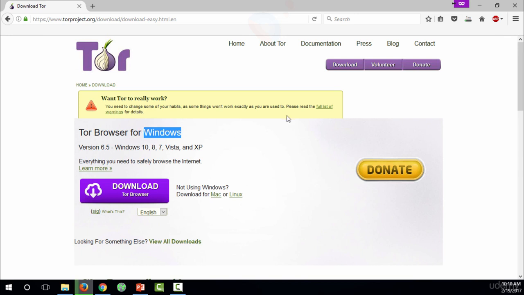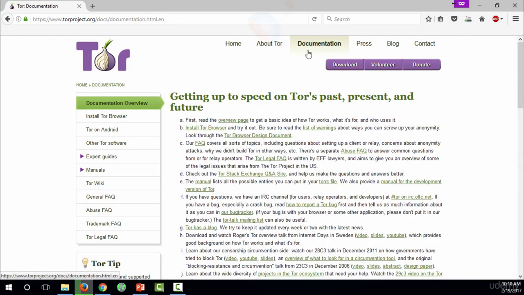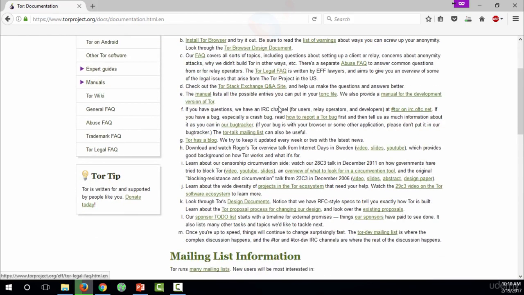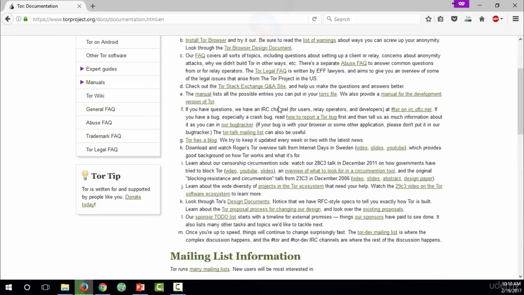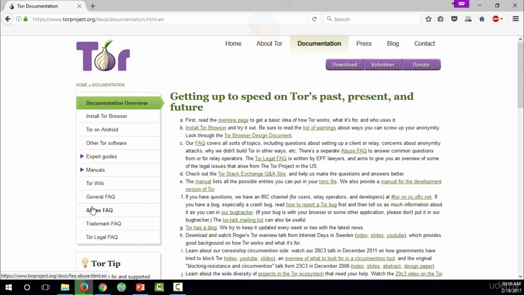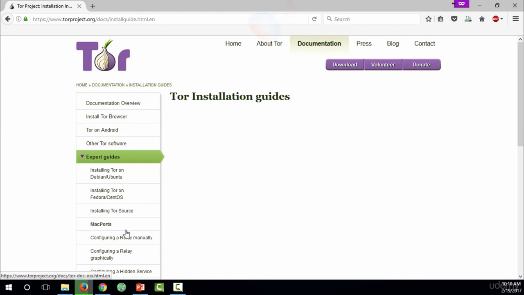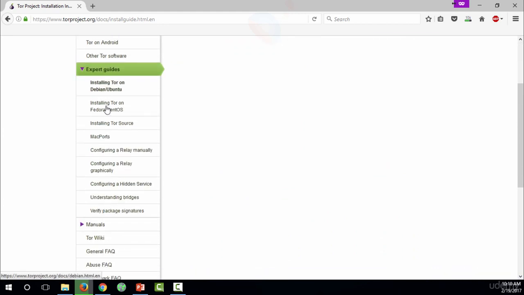While that's downloading, of course, it'll take longer depending on your internet connection. While that's downloading, though, let's take a look at some things torproject.org offers. One of the useful tools you can find on here is the actual documentation. This documentation has a lot of information about Tor, setting up Tor bridges, working on Tor relays, or setting up a Tor node. Just pretty much anything you can think of, they have it in here. And it's pretty useful if you ever have questions about Tor or any advanced information you want to know. You can see through here, installing Tor sources, configuring relays, things like that.